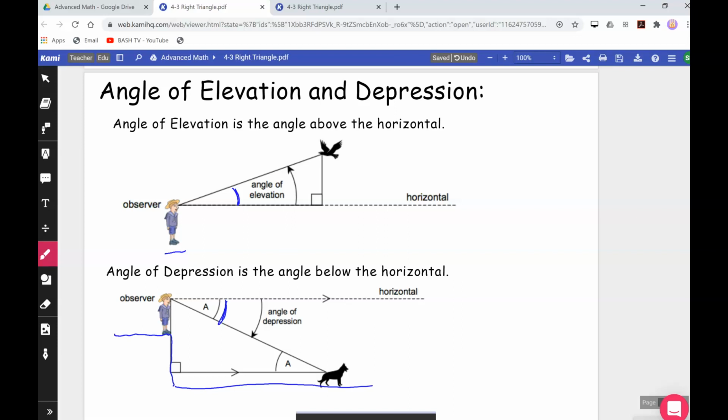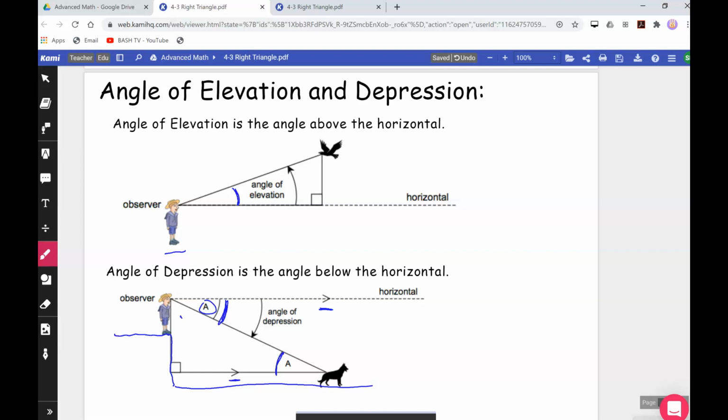What we need to understand is, how would I find this angle that's over here? Well, one, I know this and that angle add up to 90, so you could subtract from 180. The other thing is this. Notice this symbol here and here. If you remember from geometry, that means parallel. So those two lines are parallel, so that means this angle and this angle are the same because they're alternate interior angles from geometry. So the angle of depression is going to be the same as the one down here. All right, so you can use that.